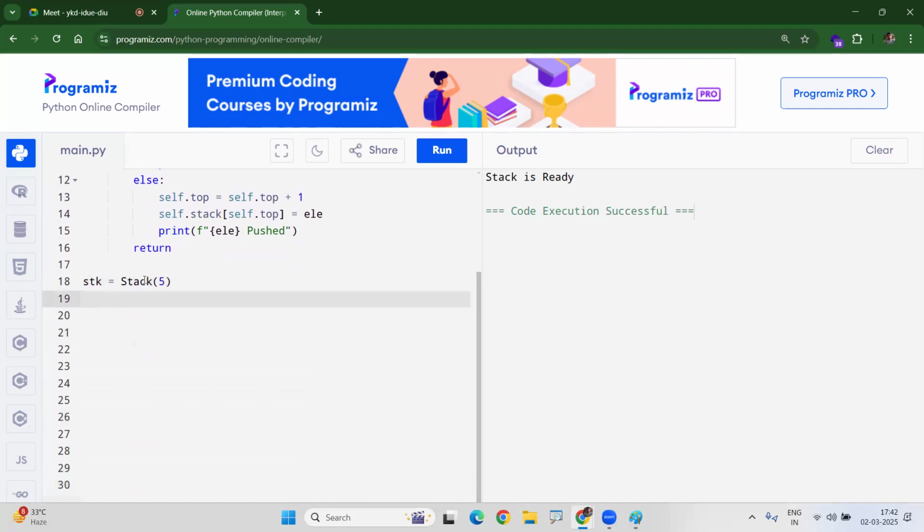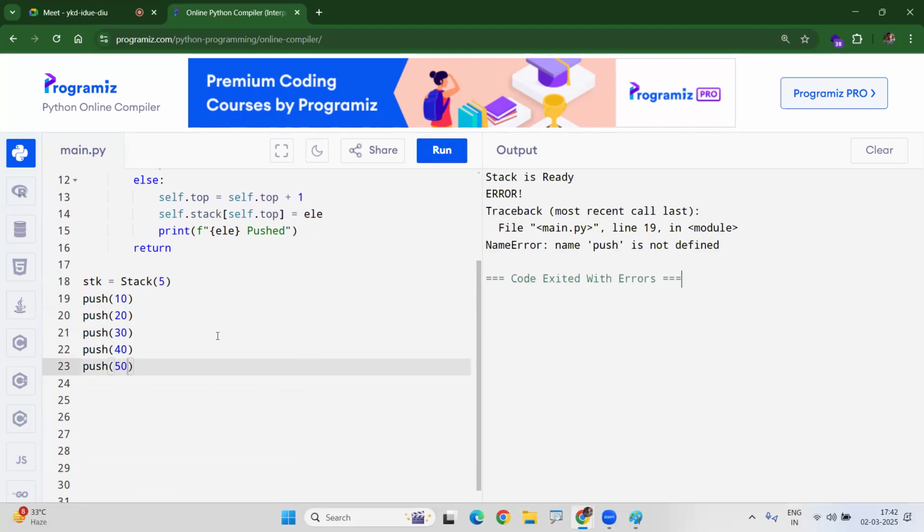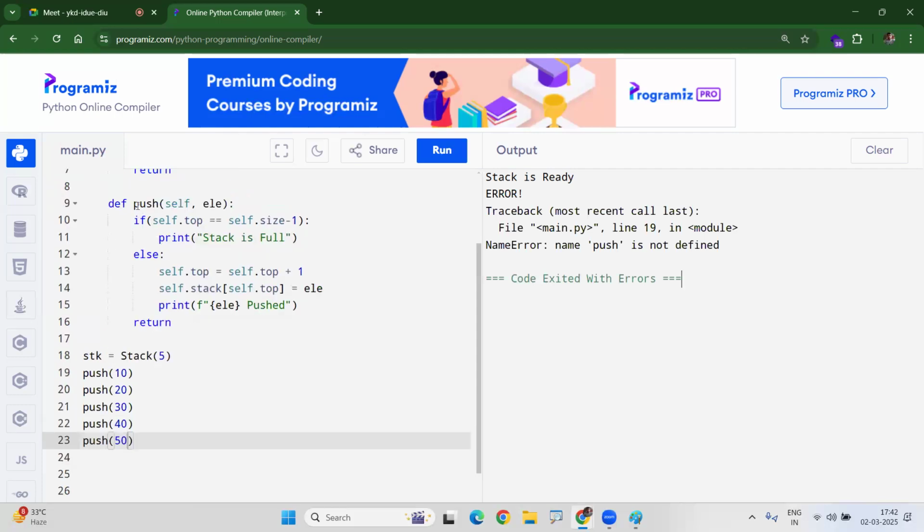Push 10, push 20, push 30, push 40, push 50. When you run this, look, push is not defined. How do we call that method? With the help of the object, we always call it.